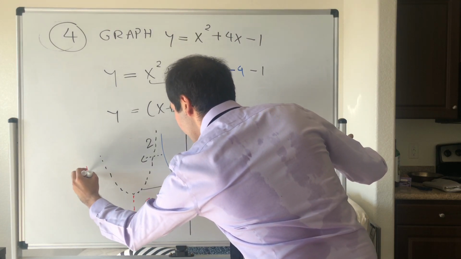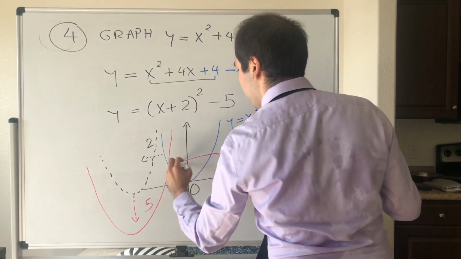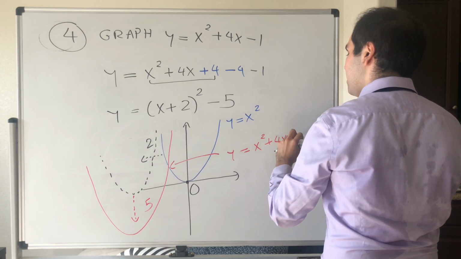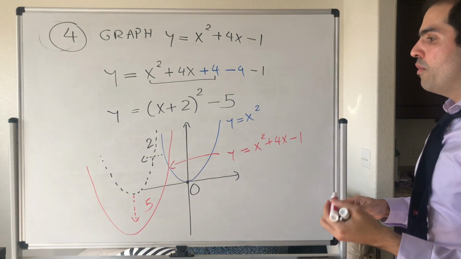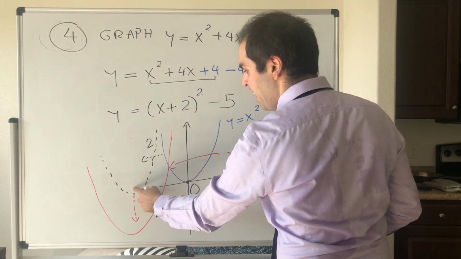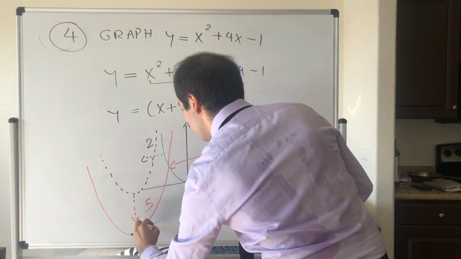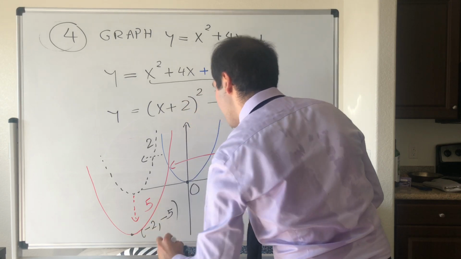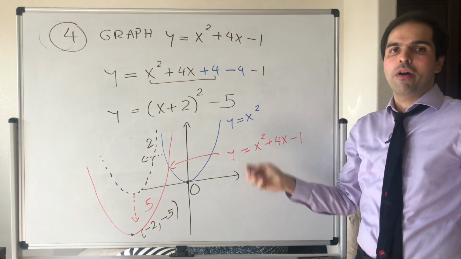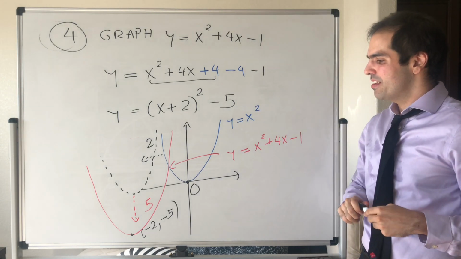So in the end, you get something like that. So the parabola, y equals x squared plus 4x minus 1. And in those questions, it's always good to give me the vertex. So here the vertex is at minus 2 because we shifted to the left, and minus 5 because we shifted down. And that's a nice thing. All those quadratic things, they're parabolas, but they usually look shifted or maybe dilated or something.